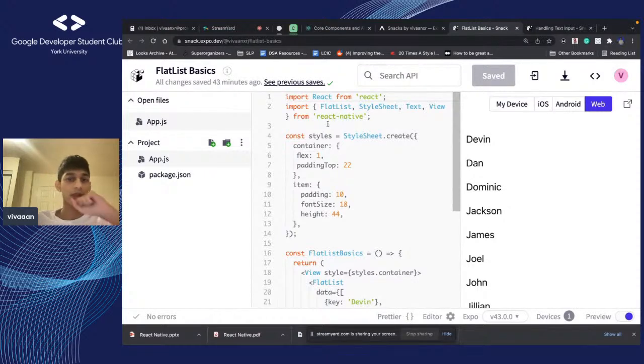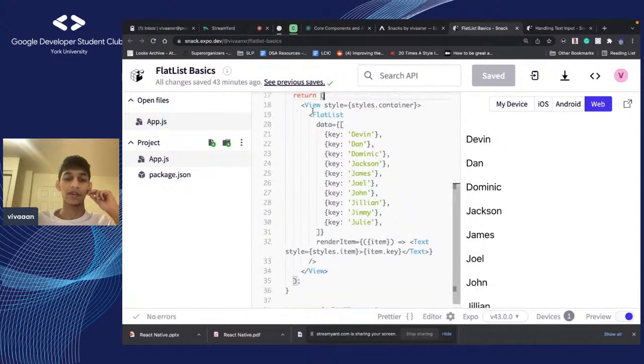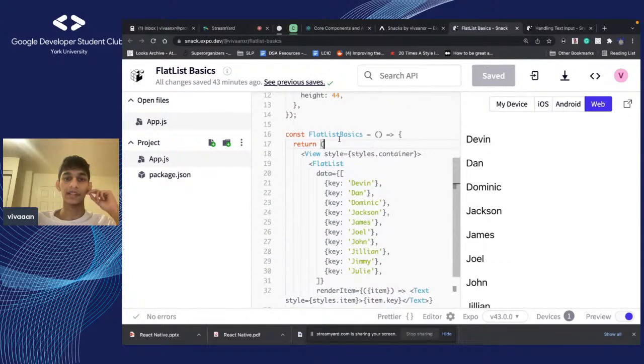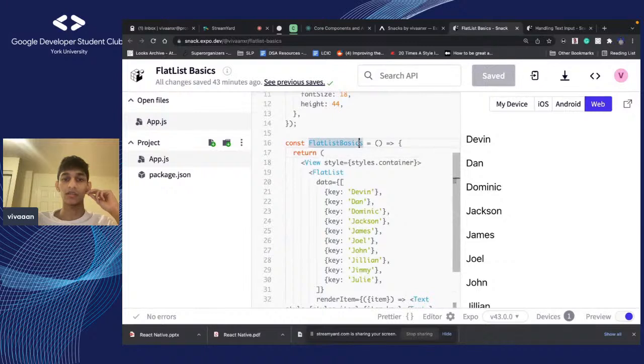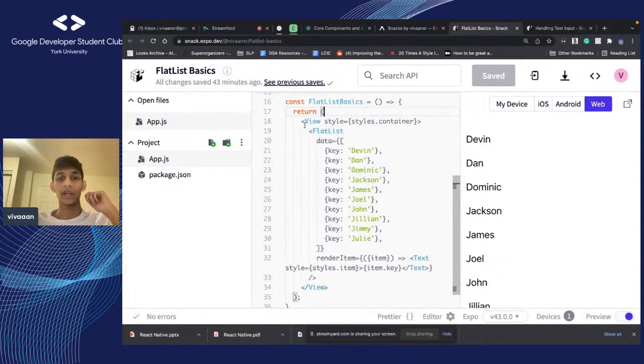Okay, I'm importing React and React Native, right? I'm gonna come back to this. This is basically CSS. So I define FlatList basics as what I'm gonna represent on the screen. I have a View and a style.